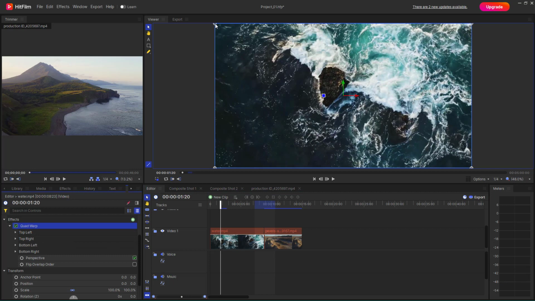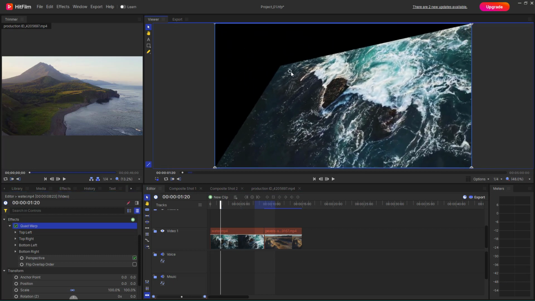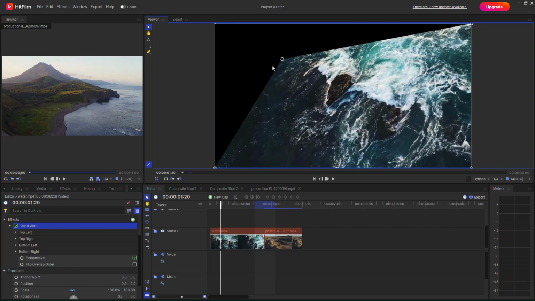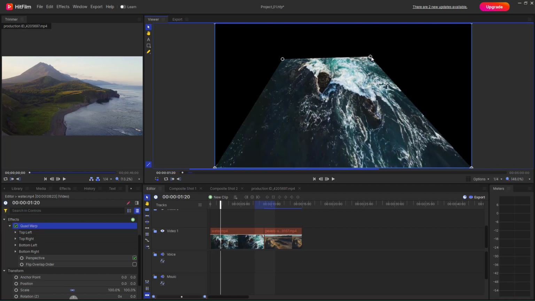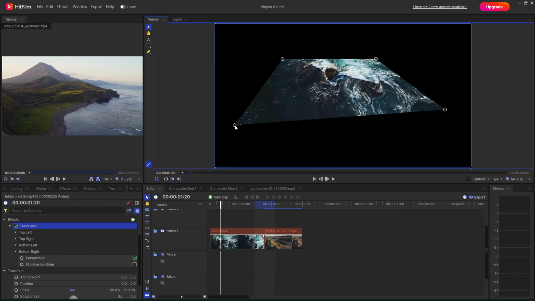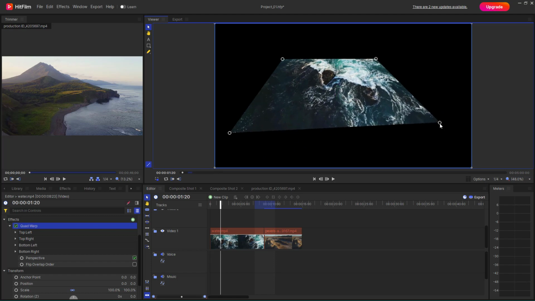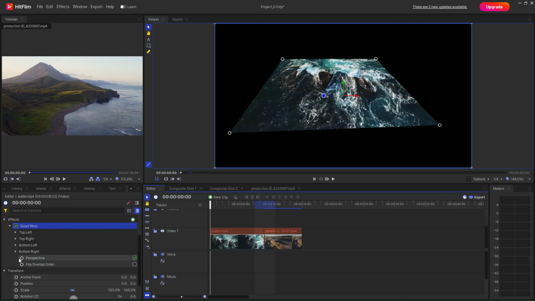You get these big dots on the side, and you can see that you can warp it out in 3D space, just like this. So you can change the perspective of the video that you have right here, or any object. As you play, you can see that this is what you have right here.